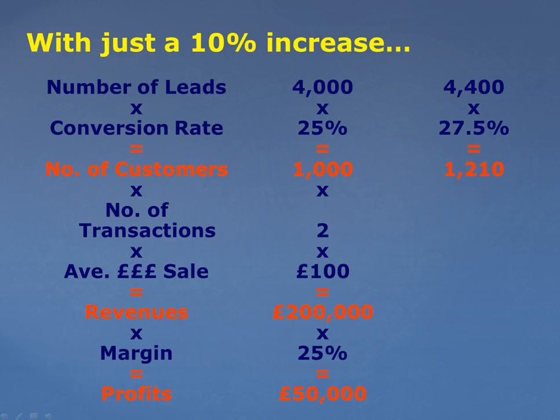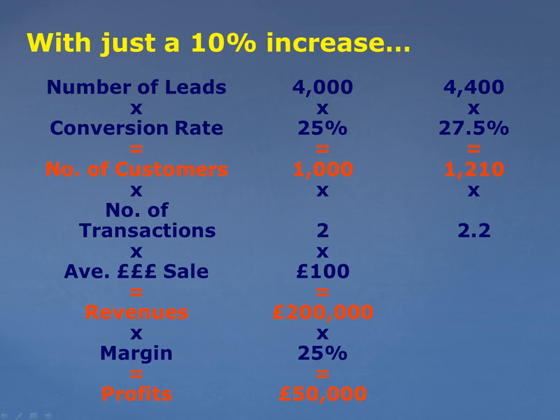So read the books, Instant Cash Flow by Brad Sugars. Go to my workshops when we do them throughout the year. Do whatever you need to do to learn these. Get them into play for your business. So again, 10% on 2 is not a great deal more, it just goes to 2.2, and we're not trying to double these numbers, are we? We're just trying to have small incremental increases in each one of these areas.